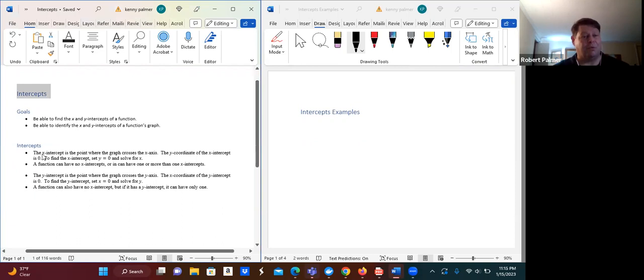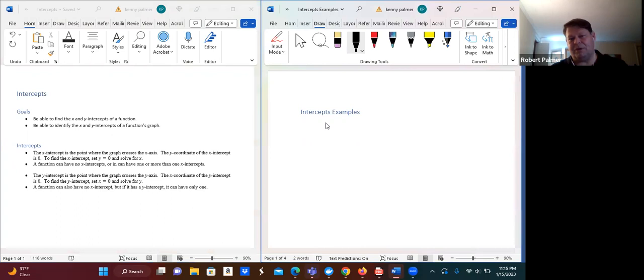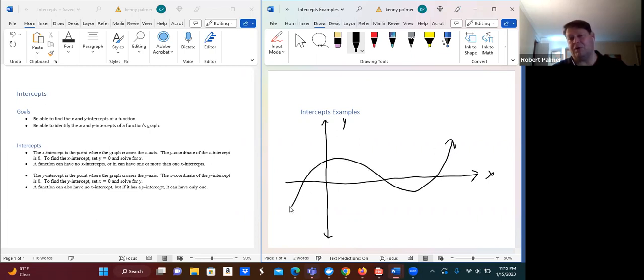Okay, so let's go down here on the right and talk about the x and y intercepts. So the x-intercept is the point where the graph crosses the x-axis. So let's come over here to the right, and we'll just make a really informal graph here. Let's say this is our y-axis, and this is our x-axis. Okay, and let's say we have some graph that looks like this. It could look like many things. Although we're not talking about functions in this video, you may have heard of a function. We'll express this as y equals f of x.